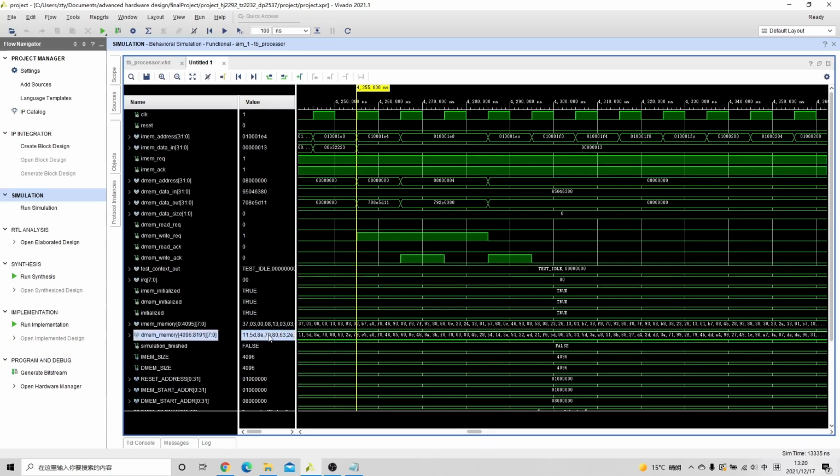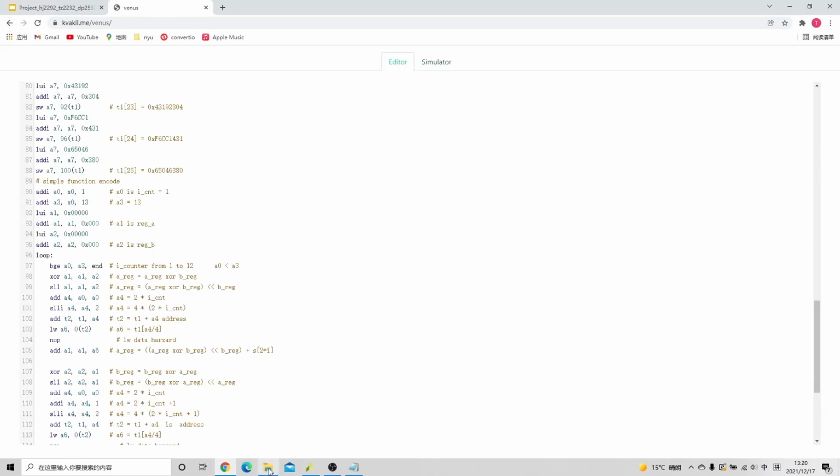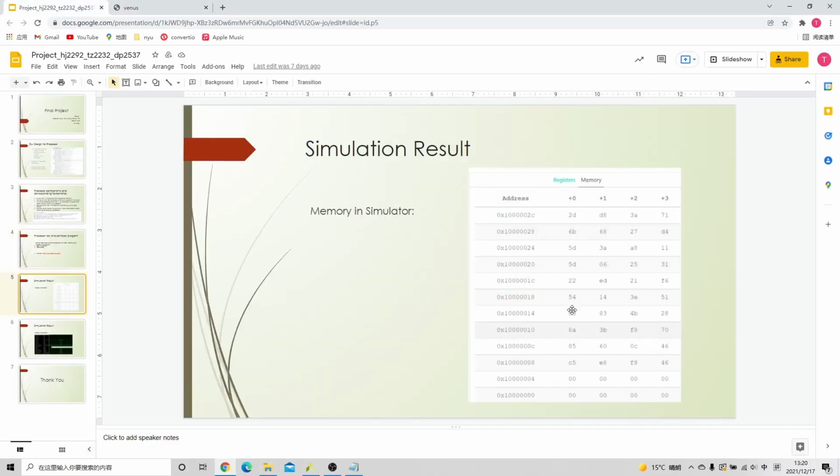The first two elements of the data memory is 11.5D, 8E, 7080, 632E, which is the same as in the simulator here.